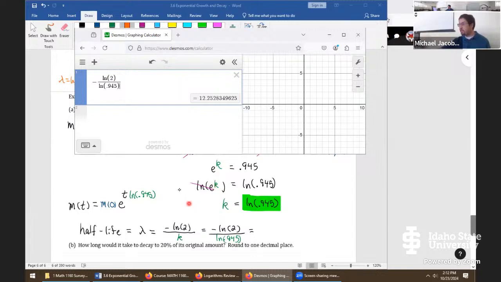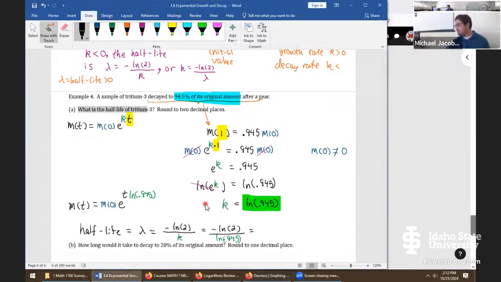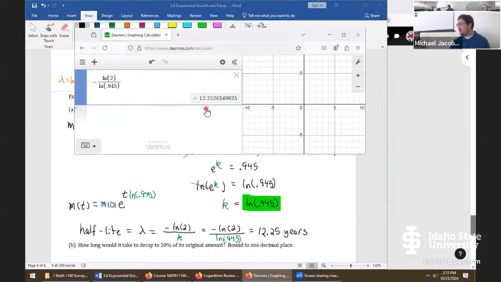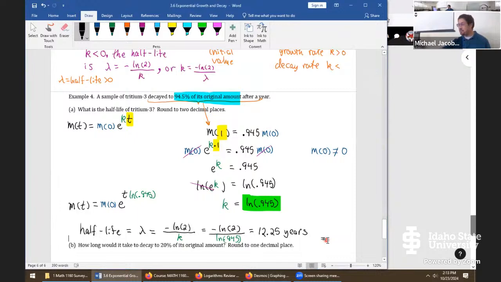Anyone getting any values that are different? Okay. At any point when you're practicing along with the rest of the class, putting these into the calculator, if you do get different numbers, sometimes it's a weird parenthesis in a wrong spot, or sometimes even something more subtle. Don't hesitate to ask at any point. I'm happy to do this in a different way, load up a calculator just to help out. But we've got it, folks. It's 12.25 years for the half-life of tritium-3.